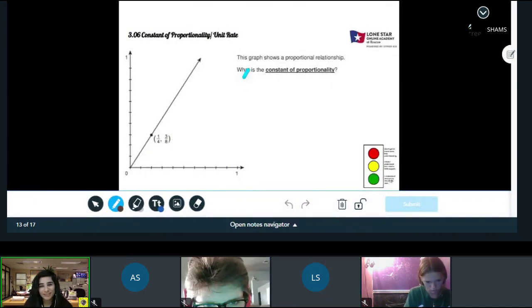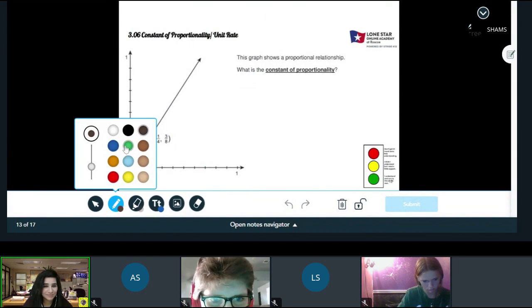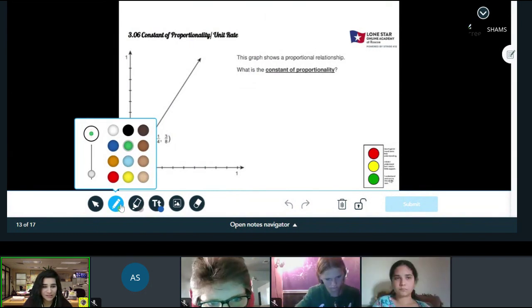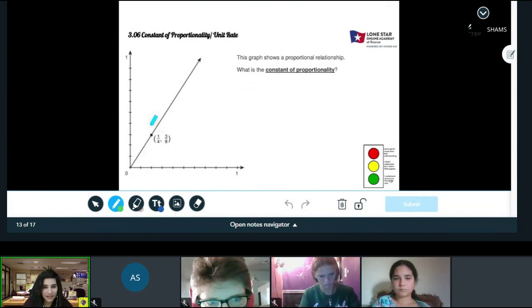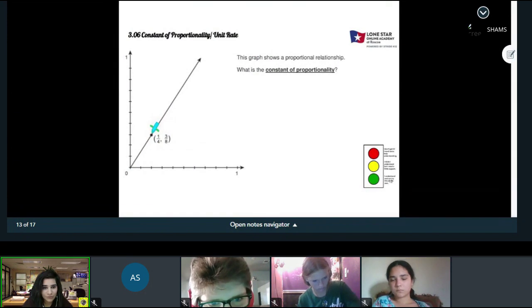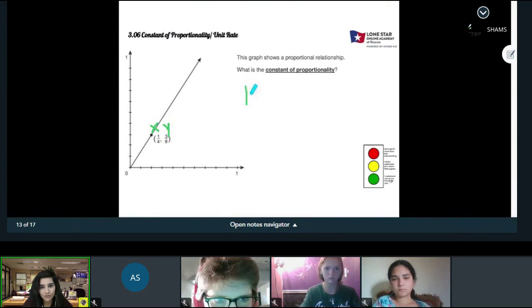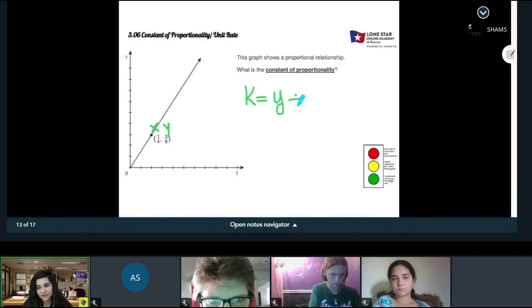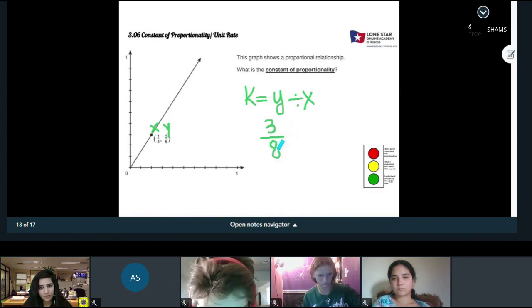I'm going to hop quickly to constant of proportionality without all those details. So, Ava, you can see another example. Here I have the x value, then the y value. To find the constant of proportionality, I am dividing y by x. The y value is 3/8, the x value is 1/4, and there is a division sign.